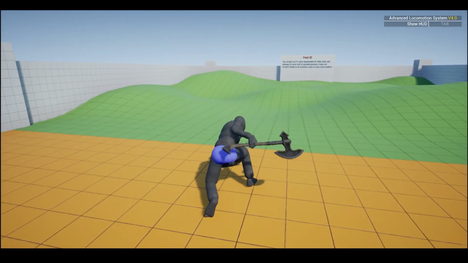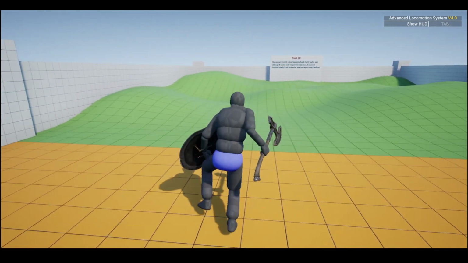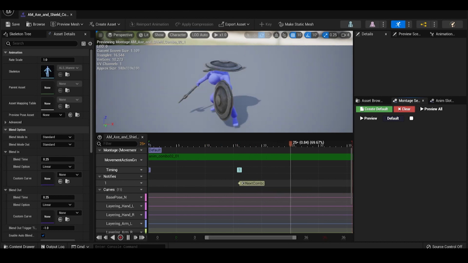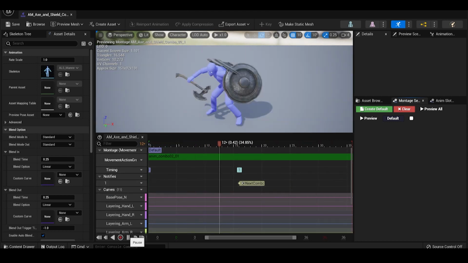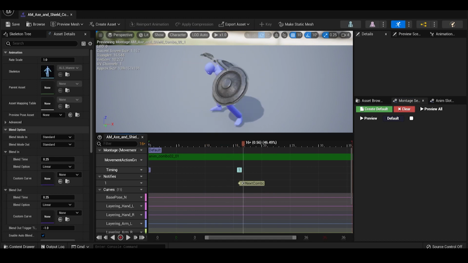The system behind the combo is relatively simple. I'll explain the overview so you can apply the same logic to your game. Each animation has a notify during the attack recovery. The notify simply calls a function that evaluates if another attack was clicked to execute the combo.